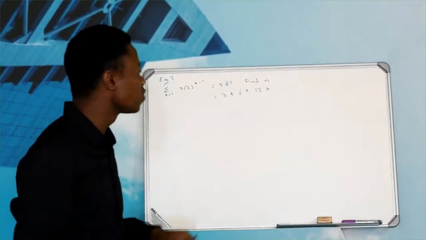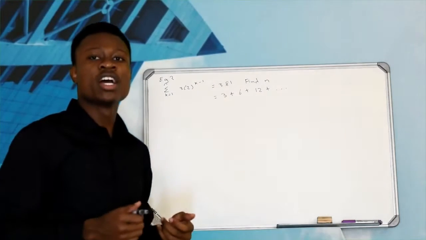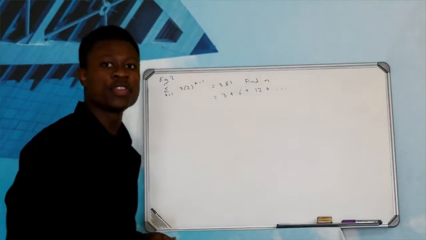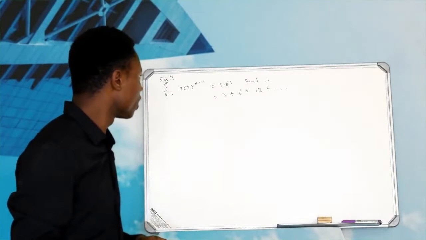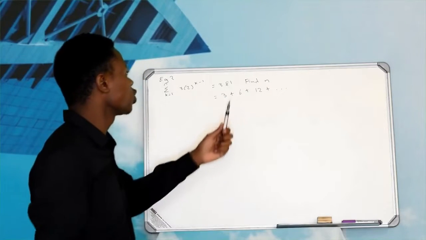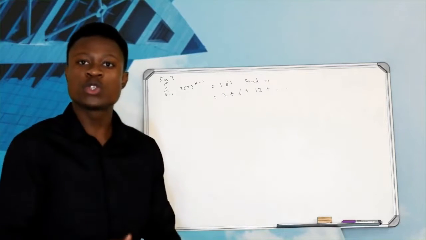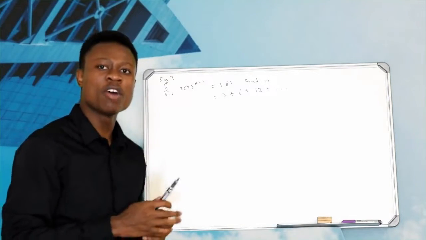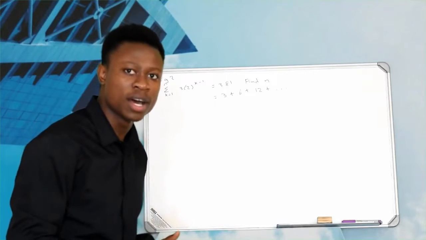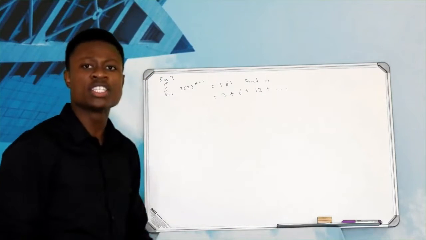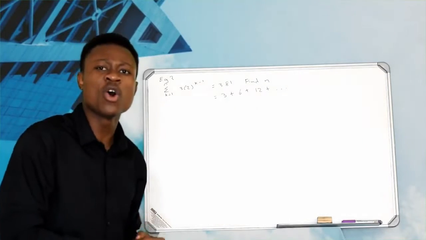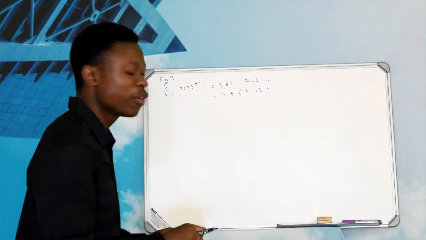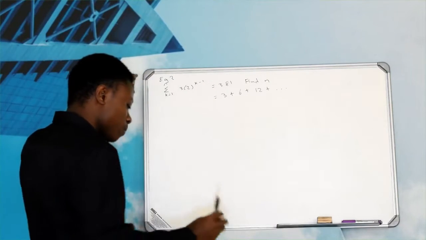So, therefore, I can't use arithmetic. Let me check geometric, right? So if I say 6 divided by 3, it gives me 2, sorry. And then if I say 12 divided by 6, it also gives me 2. What does it mean? It means that this series is geometric. So what formula for addition do I use? The geometric formula. But what did I say? I said that 6 divided by 3 is 2. Is 2 greater than 0 or less than 0? Last time I checked, it is greater than 0. So therefore the formula that I'll use would be this one.